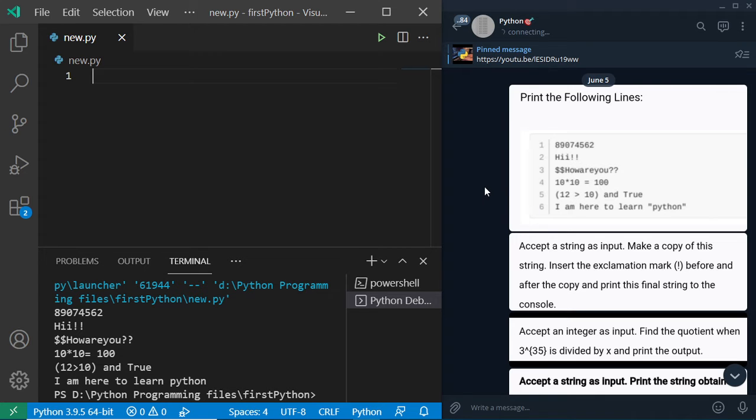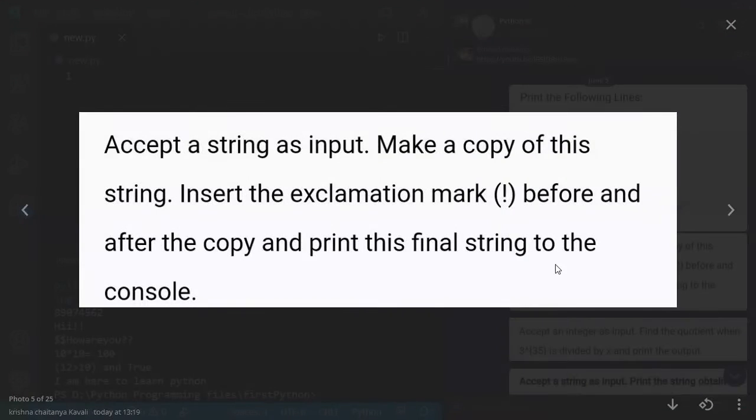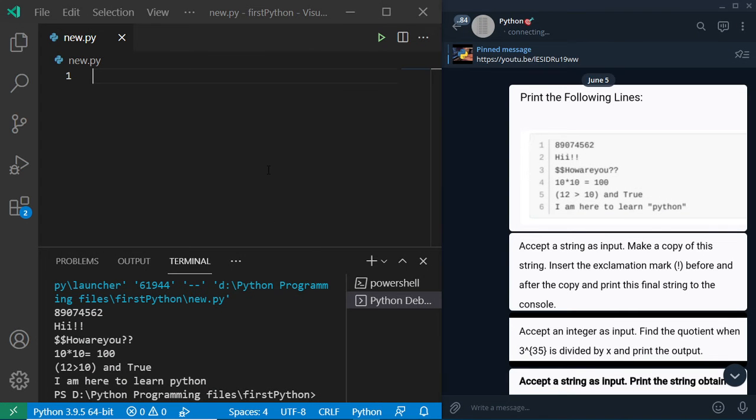అండ్ దెన్ సెకండ్ థింగ్, దిస్ విల్ సి సెకండ్, యాక్సెప్ట్ ఏ స్ట్రింగ్ యాజ్ ఇన్పుట్, మేక్ ఏ కాపీ ఆఫ్ దిస్ స్ట్రింగ్. ఓకే, insert exclamation mark before and after the copy, and print the final string. Okay, suppose accept a string as input.